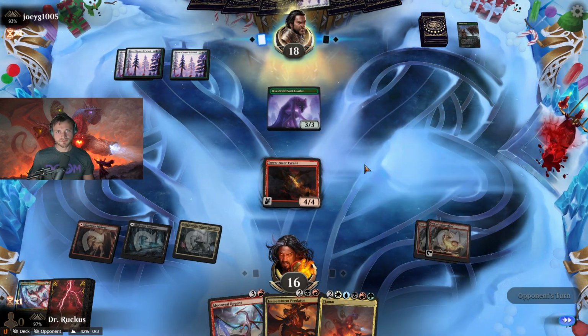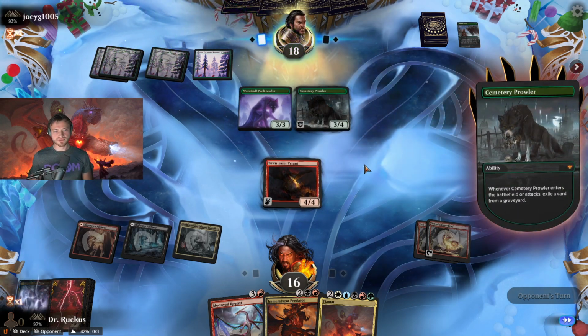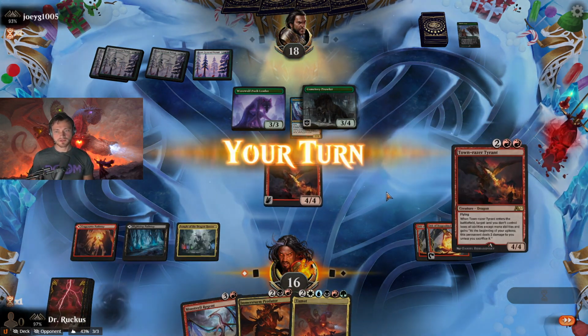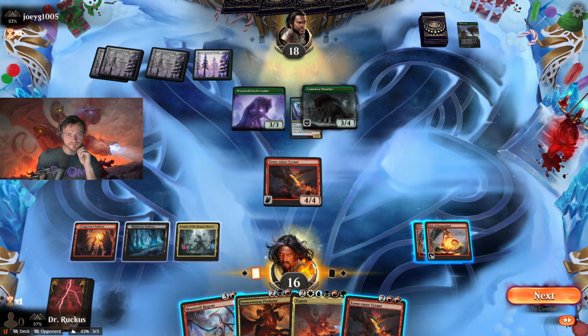Alright, takes 2 damage. Nice. Okay, Prowler comes down, taking our Galazeth. We don't particularly care about that. No attacks from the opponent. Alright, do we flip this? They're going to deal 6 damage per turn. We're going to hit them quite hard here.